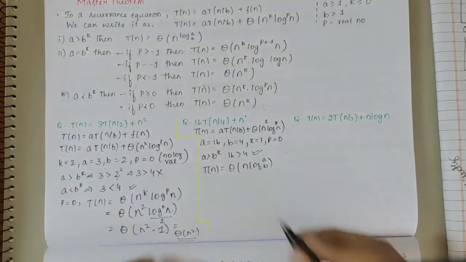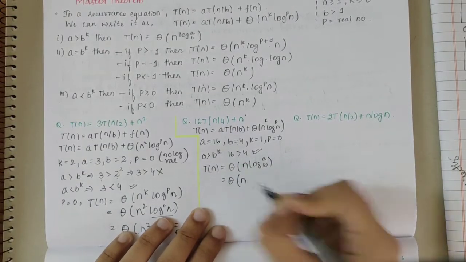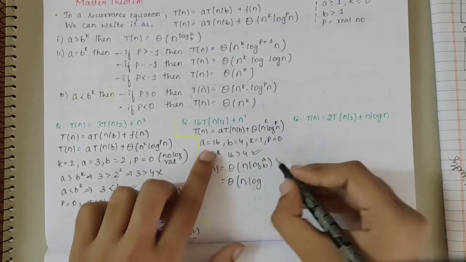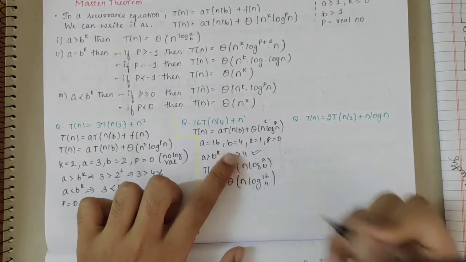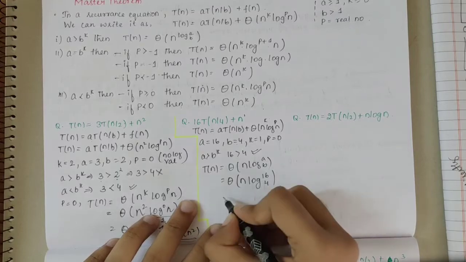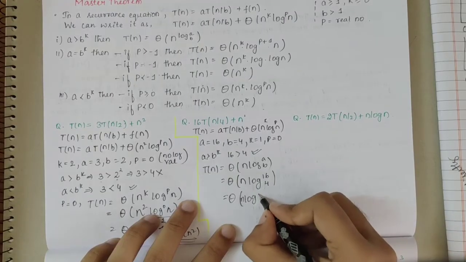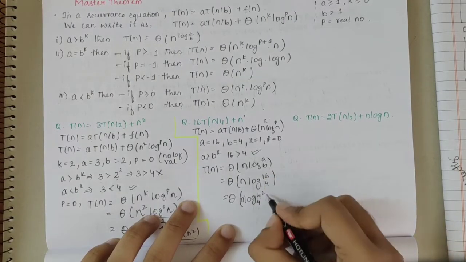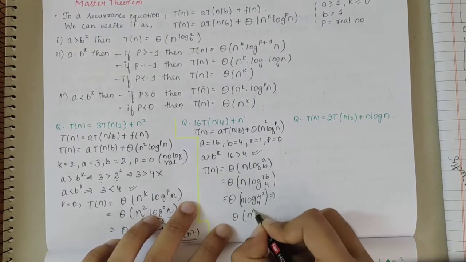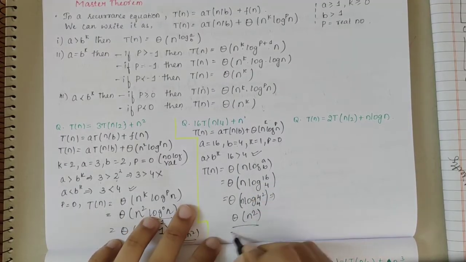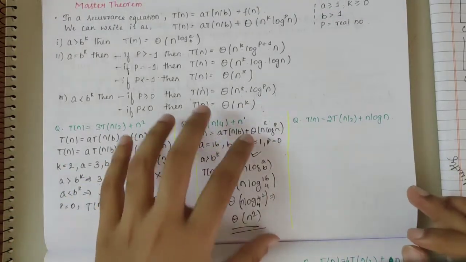log base b of a. So here I'll substitute the values. So it will be theta of n as it is, log of a. What is a value? 16. And what is b value? B value is 4. So I can further write this as theta of n into log 4 square by 4. So this equates to theta of n square. Okay, so this is the solution, the time complexity. If I solve the recurrence relation, I'll get this solution.